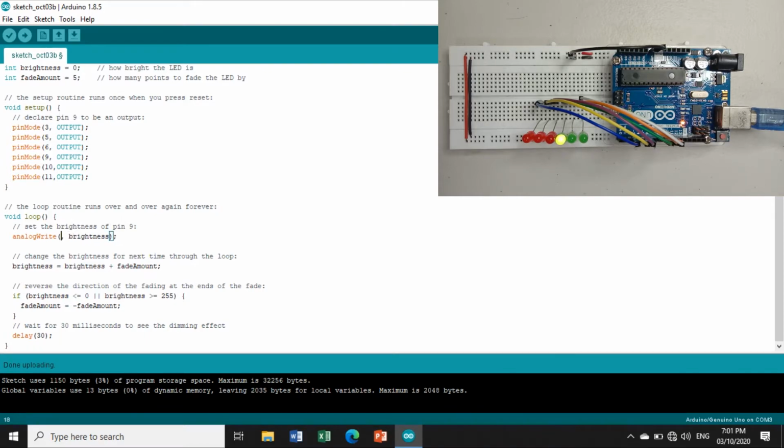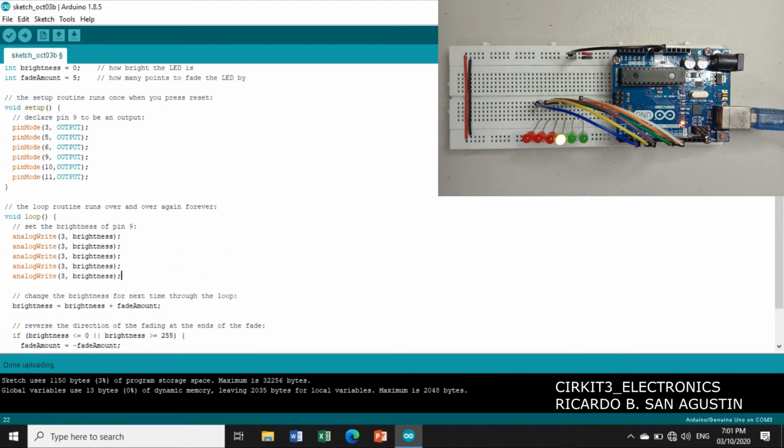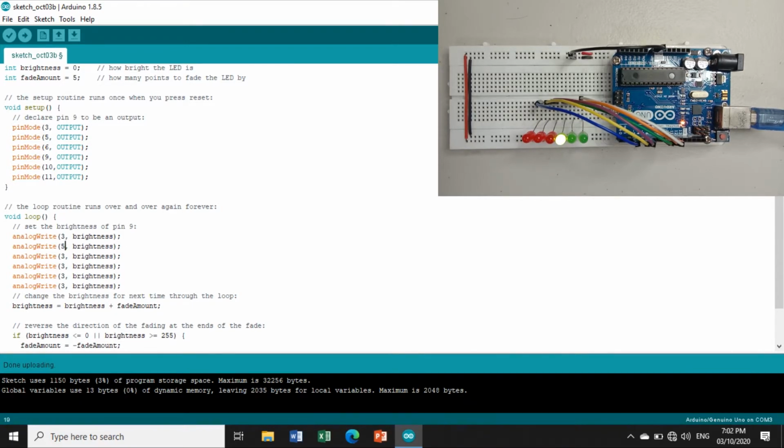Okay, then let's change this as 3, for the brightness. Okay, then let's copy this for other LEDs. Okay, then that's it.